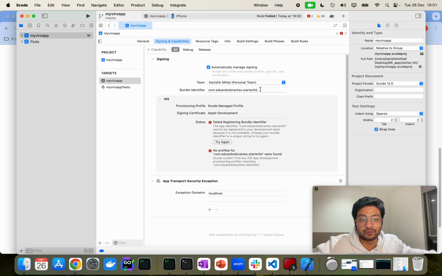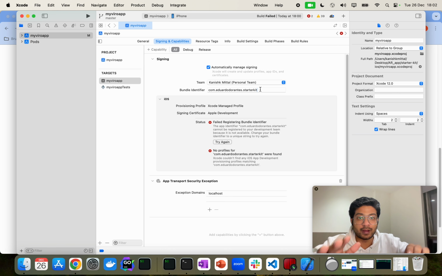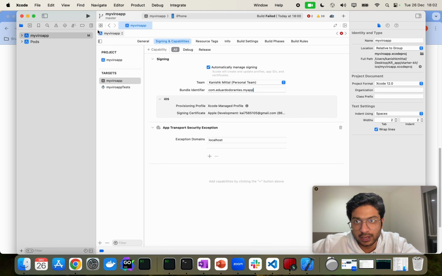As I told you at the starting of the video, because this is an augmented reality application, we require a physical device, and as this physical device has been connected already to the Mac OS, using this name, the app will be installed on the phone. So this needs to be unique. We can put anything we want, my app, and if I hit try again, you can see it has taken this name. Now we'll build again.